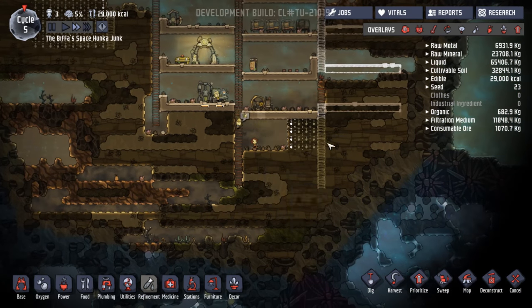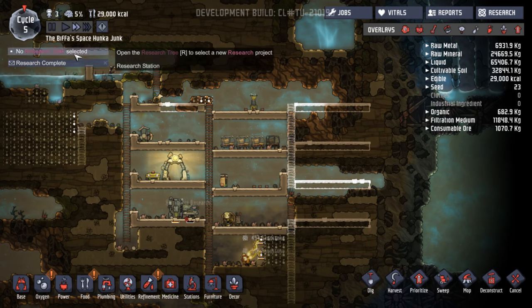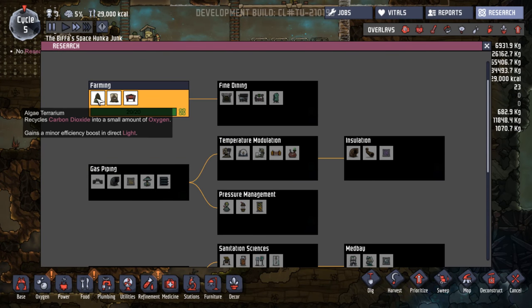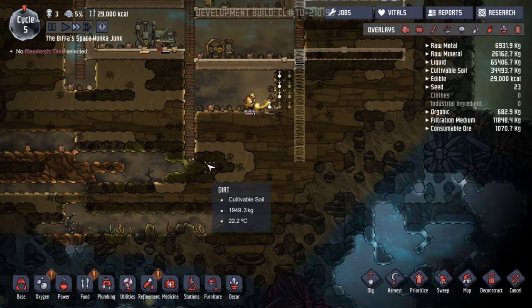Right, this is the plan. Do this first. I think the water thing's okay for now. Research is complete. Hooray. So let's just pause. What's that given us? Terrarium. Yeah, we need that. Compost. We need that. Planter boxes. We need that. Good. That is the one to go for.